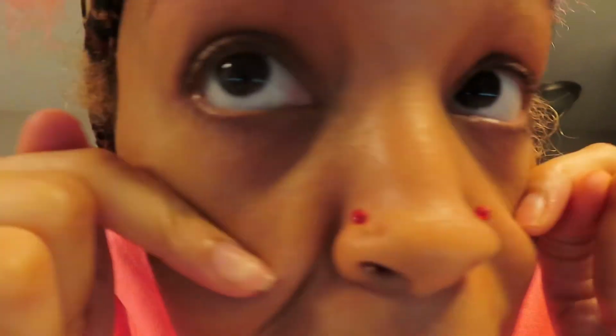Tomorrow is Saturday. Tomorrow at 10 o'clock in the morning, I have my lash appointment. I'm getting mega volume with bottom lashes, y'all. My bottom lashes are actually really long, but I'm gonna try bottom lashes. Hopefully I like them, hopefully they're cute. And then at 2 o'clock is my nail appointment, and after my nail appointment is my wax. After that, I don't really have anything else to do on Saturday. And then Sunday at 10 o'clock in the morning is my hair appointment, I'm getting small straight back feed-in braids. So yeah, I'm finna get ready to touch up my roots.